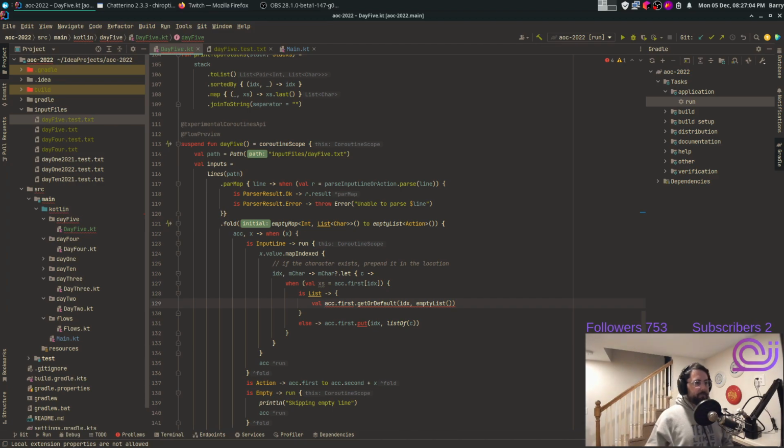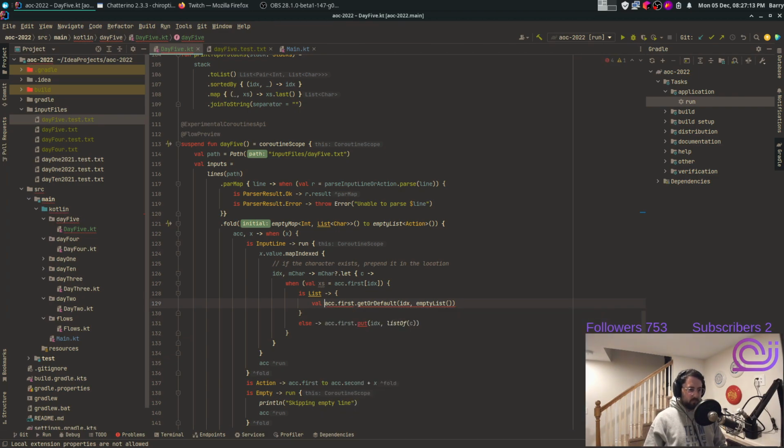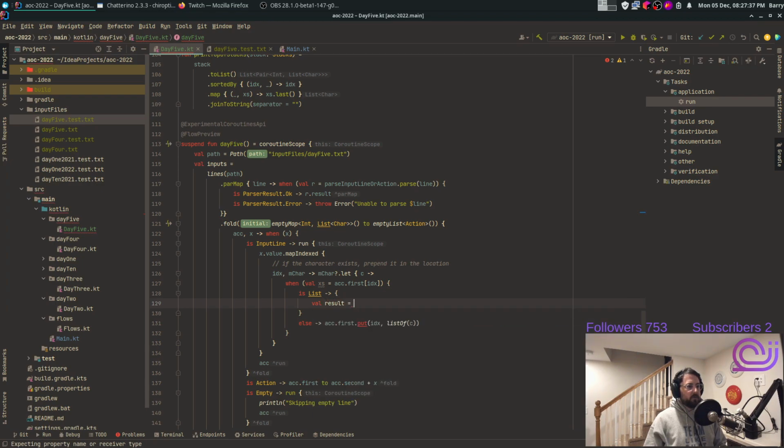Okay. So it's like, we already have it. It's so confusing to me. I don't know why I'm having such trouble with it. It's going to be like list of C plus XS.